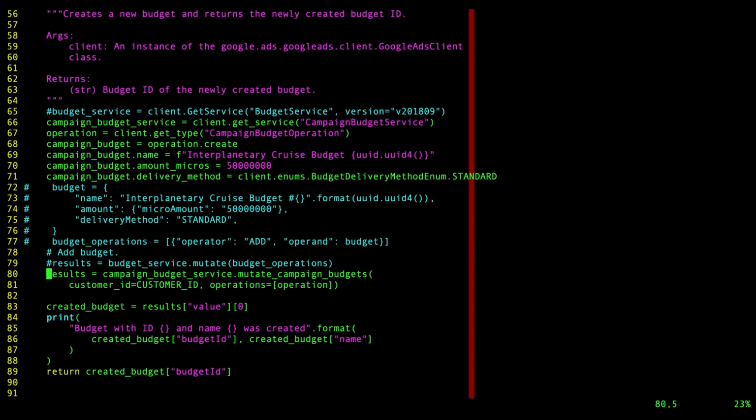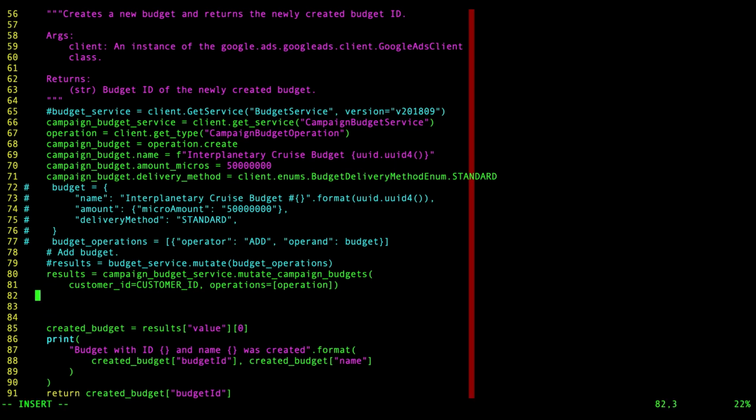So now here we will have results. And the next step is to parse those results. By default, when sending a mutate request to the Google Ads API, it will only return the resource name for the entity that you just created.